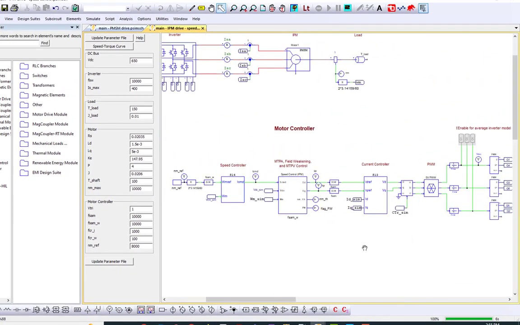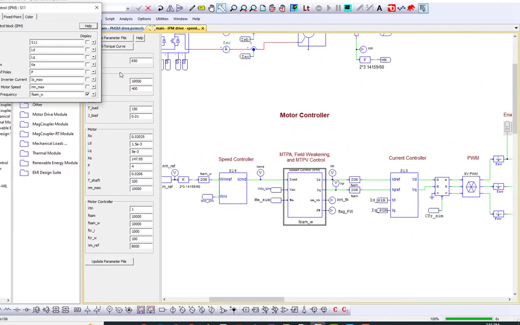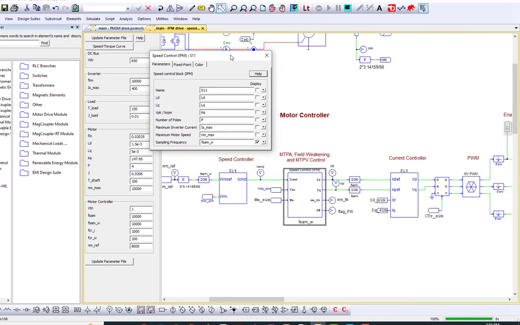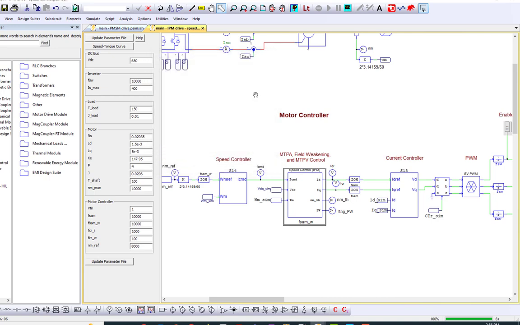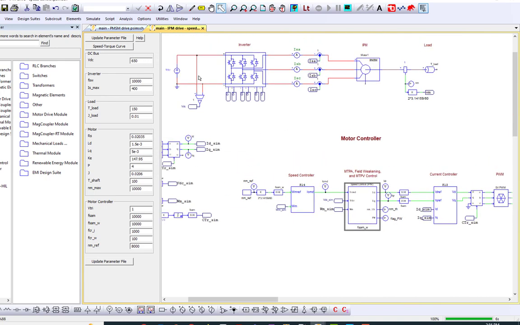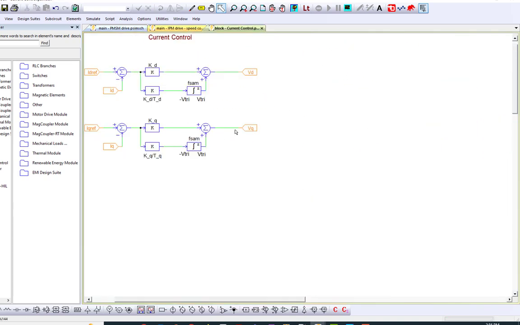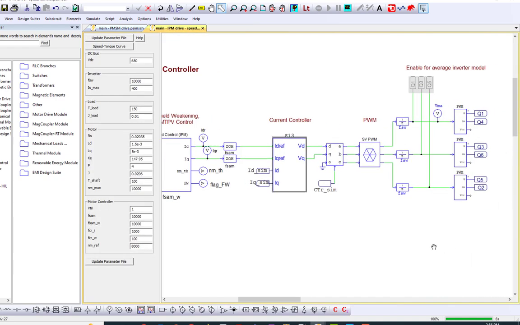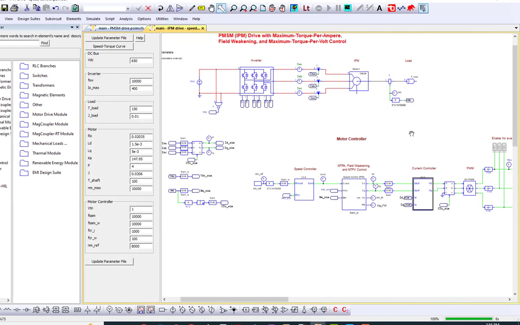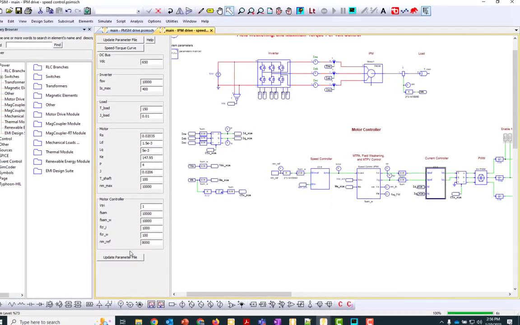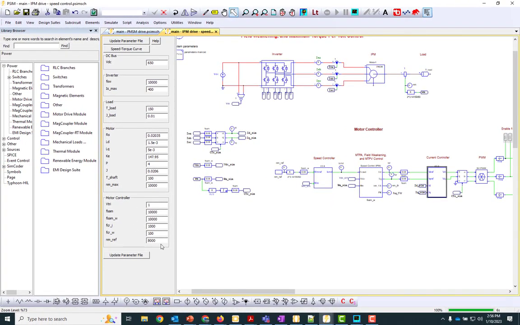If we come to the control algorithm here, we see this block automatically implements our field weakening and switches between them. It senses the DC bus voltage over here. And then we have the current controller here as well. Again, we can double click and we see the current control blocks being defined here. And again, we've got our system, and the same kind of wizard on the side here.